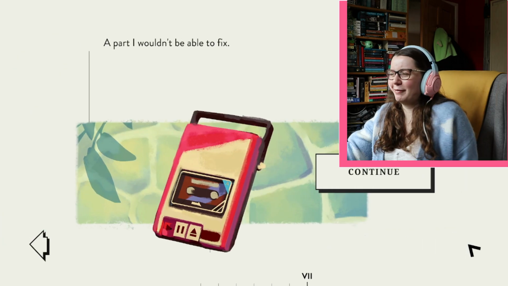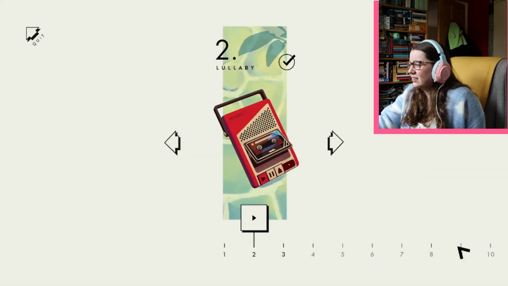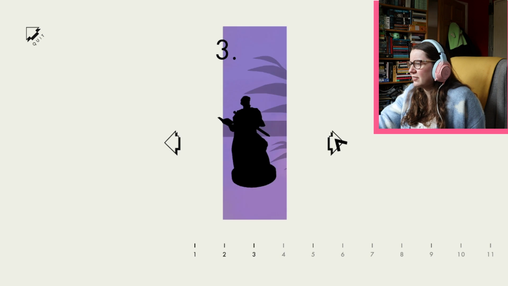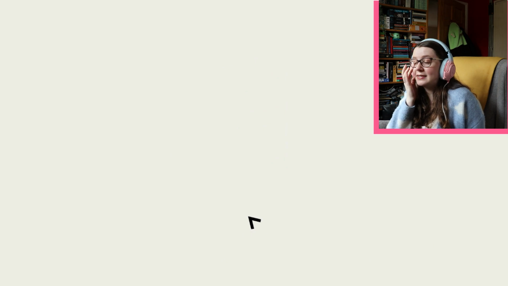Don't do this to me, game, okay? Don't do it. We're in chapter 2. How many chapters are there? 10. Just out of curiosity. I think... Oh, there's 11. Oh, there was more than I expected. Shattered. I am shattered. I'm so tired. It's been so warm here.